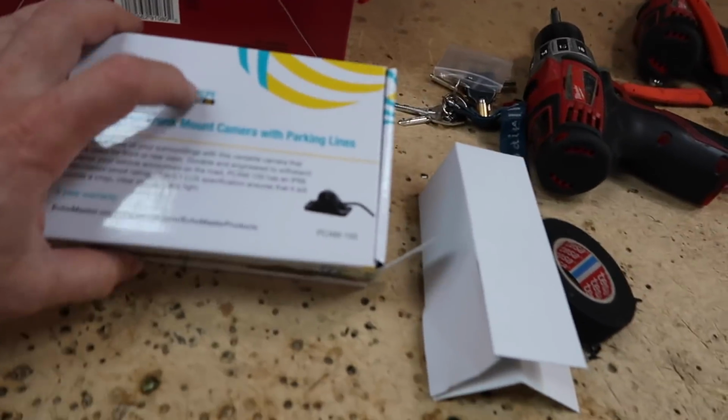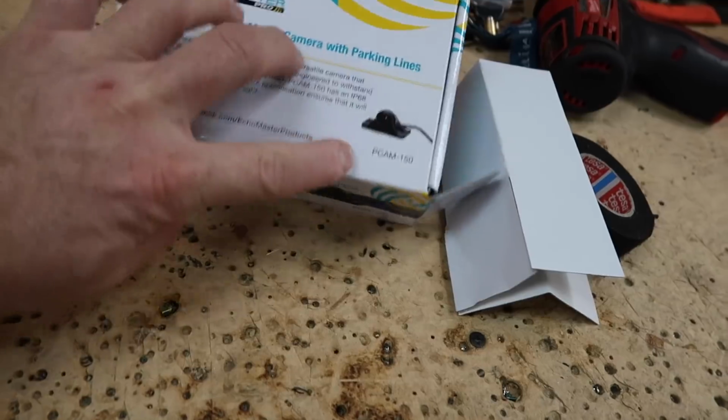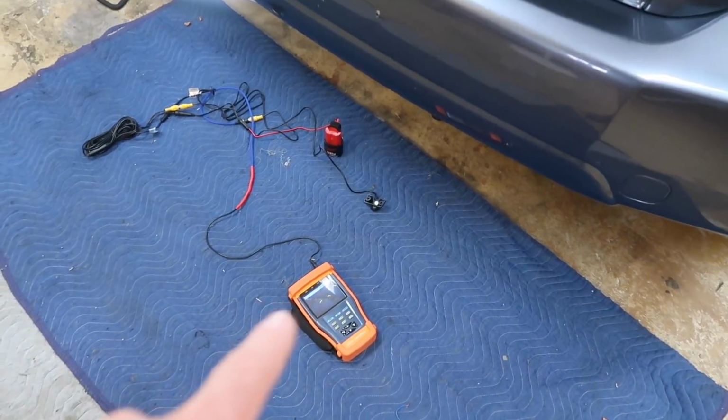The camera we're thinking about using for the front camera we've used before. It's the PCAM 150. Apparently it's the day they mow the grass, so if you hear the lawnmower guy in the background, that's irritating the crap out of me, but we'll move forward. Go outside and say hello to the camera. Yeah, so to test it out, we have our camera tester here.